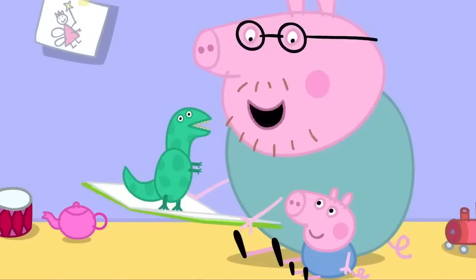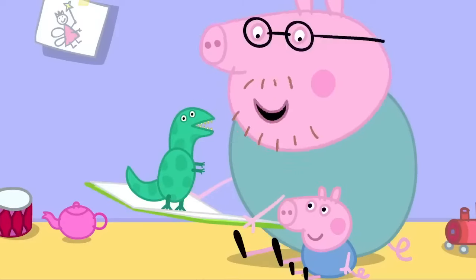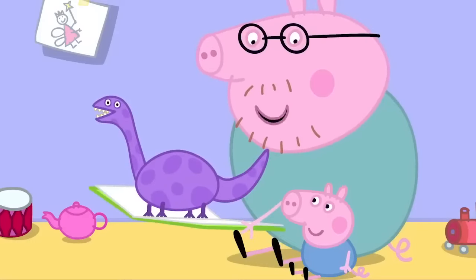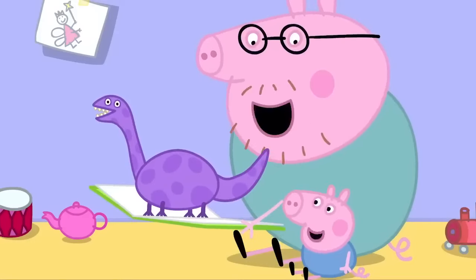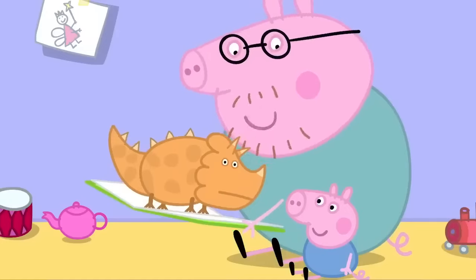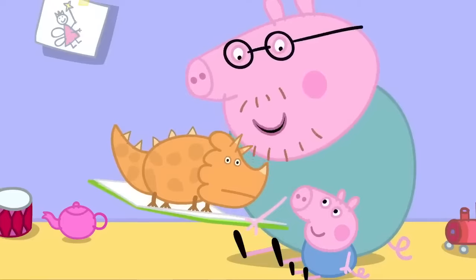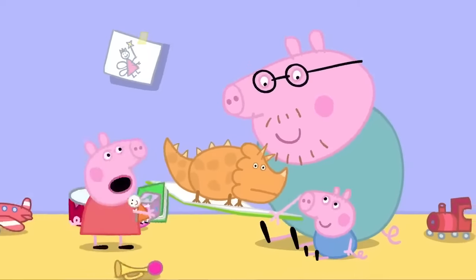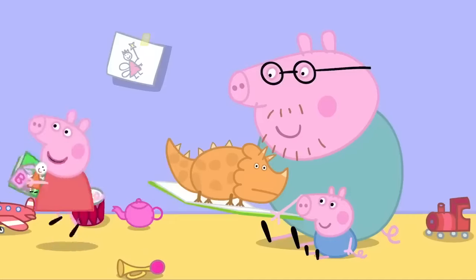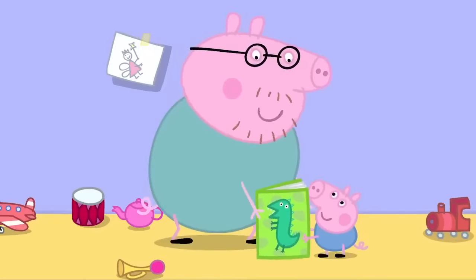This is a Tyrannosaurus Rex. Tyrannosaurus Rex? That's right! Oh, this is a Brontosaurus. Brontosaurus? Yes! And this is a Triceratops. Triceratops. Well done, George. George loves dinosaurs. Daddy, George, you've stopped tidying up. You'll lose the race. Oh, yes, the race. Come on, George, put this back on the bookshelf.